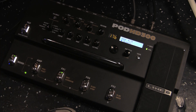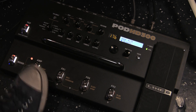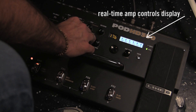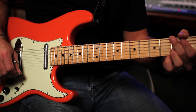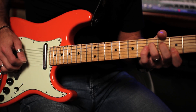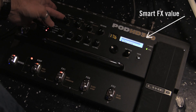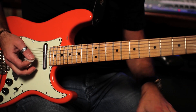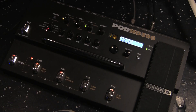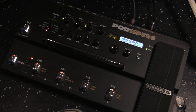So let's build a sound right from scratch. Let's turn an amp model on and tweak it — turn the drive down a little bit, turn the bass down a little bit, change the mids. I think we'll go for kind of a crazy 80s edgy delay-ish kind of sound, so this is a good start. Now I'm going to need some compression, so we'll turn that on and dial that smart knob up. And I need some delay, of course, so we'll turn the delay on and tweak that up. Remember, you don't have to choose a special effect on the HD300 to get it to follow tap tempo — if you want them to, they all will. So now we just need a new tempo.